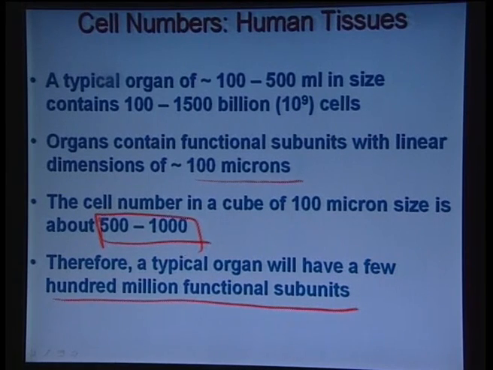so 10 by 10 is 100 micron square. Now, if you consider a cube of 100 micrometer size, a cell typically has an irregular structure, so you cannot consider it as a cube. It is mostly spherical-like, but it is not spherical. It is off spherical, and typically the diameter of the cell is somewhere around 25 to 50 micron.